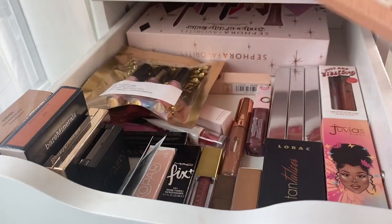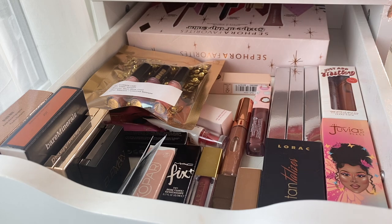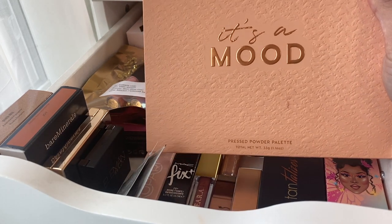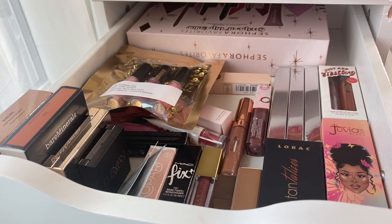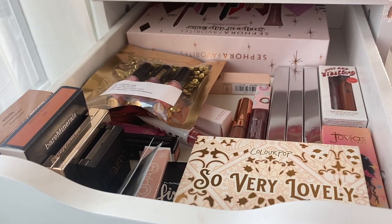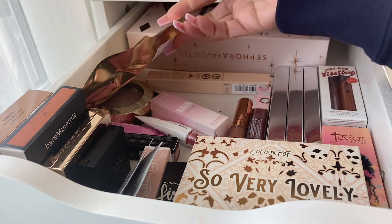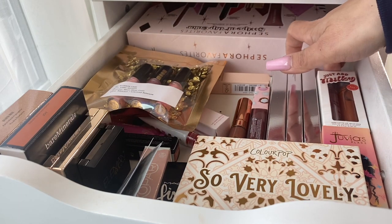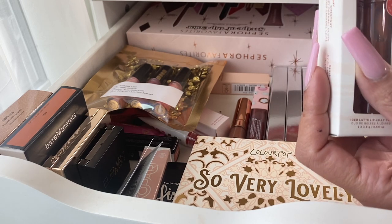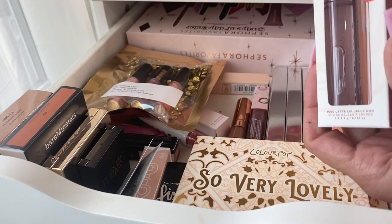The other newer items that I have here in my collection are in this drawer. I think I'm gonna go ahead and pull this one in. It's a Mood by Colourpop. I will pull this guy in. And what else do we have? Got lippies, I think. Let's go ahead and do these. The clear I'm not gonna pull in because I have the clear. I think I have the clear in like a little sample size.